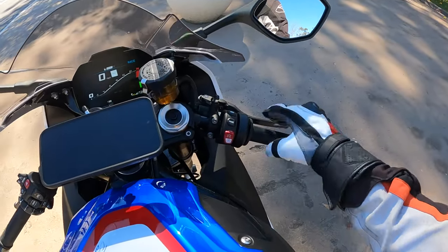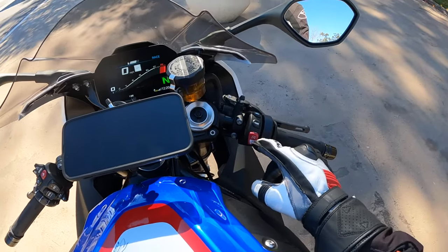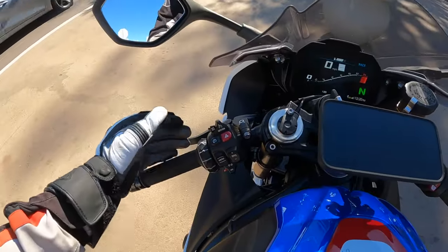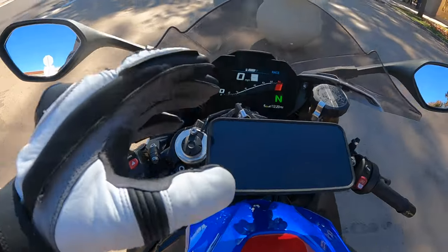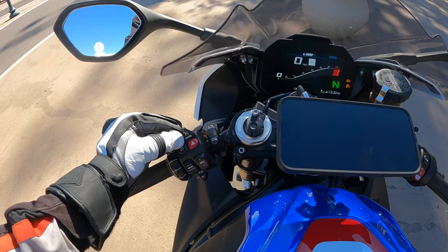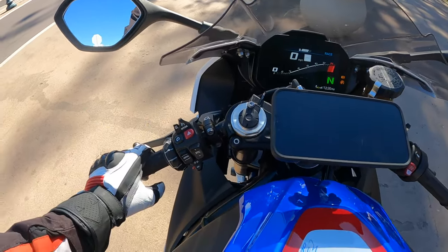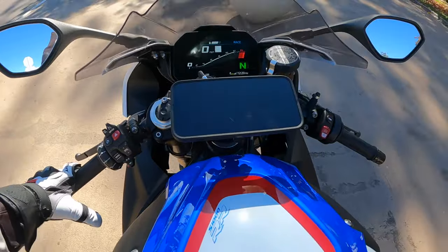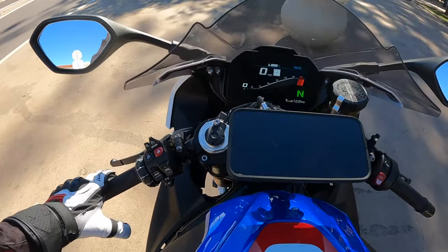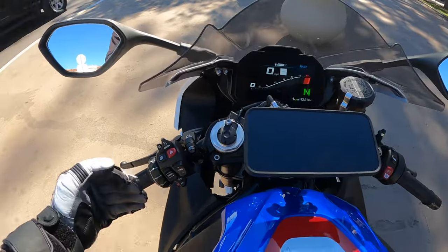Starting off with this right-hand side, like I had mentioned, we have the modes, our heated grips, our start and ignition buttons. And on the left, we have this amazing wonder wheel that will control the display, like I'll show you guys. We have our cruise control, which we just slide to the right to engage and set, just like any other standard car. But yes, we have cruise control on a super sport, which is absolutely incredible. And it does increase by 1 mile per hour increments up and down when you adjust it.